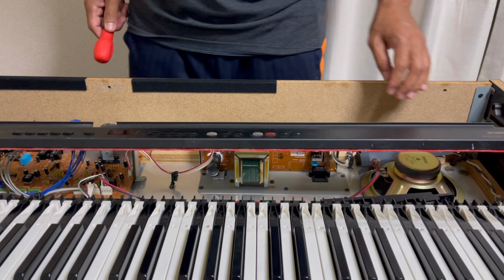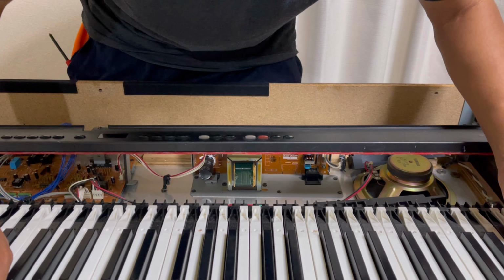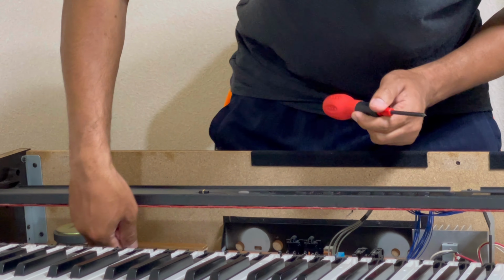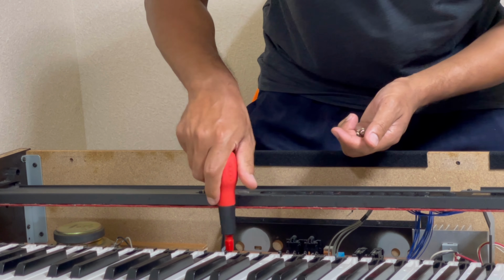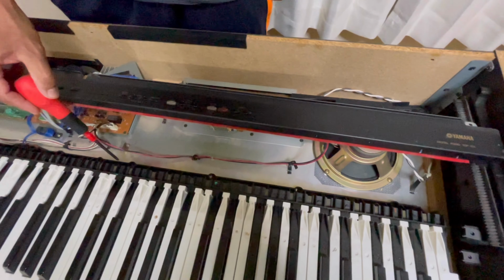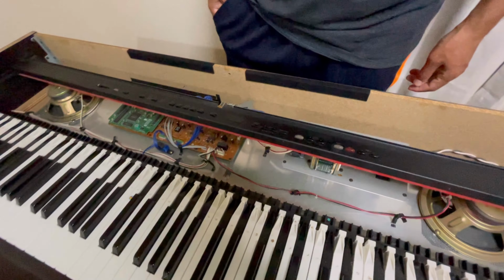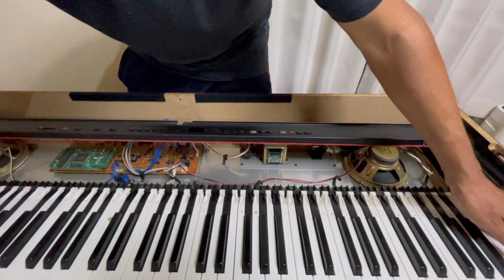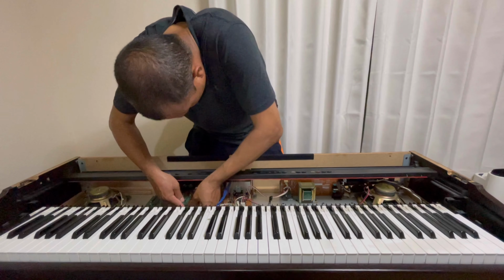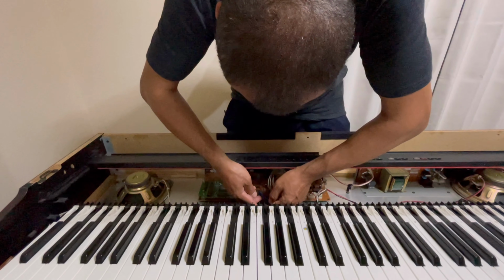What we have to do now is move this keyboard. See, I've taken out 1, 2, 3, 4, 5, 6, 7, 8, 9, 10, 11. There are 11 screws holding this to the base. Now let us try to remove this gently. Before I do that, I have to remove these wires.